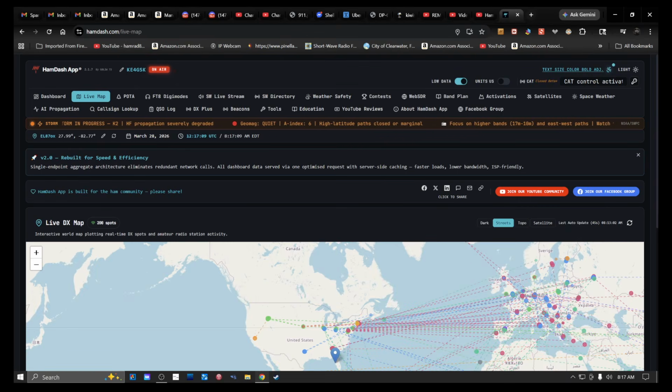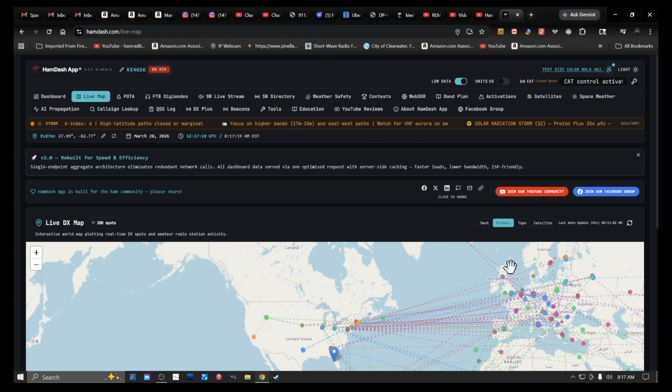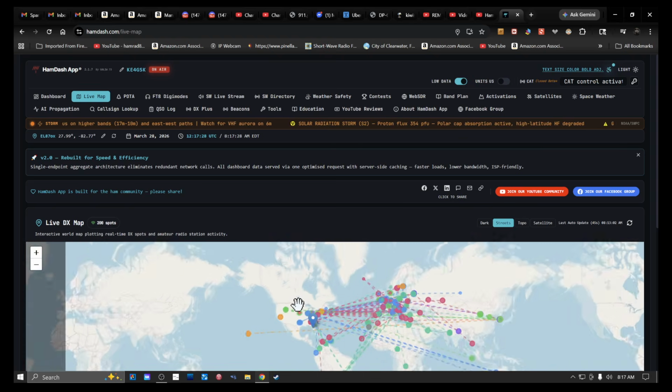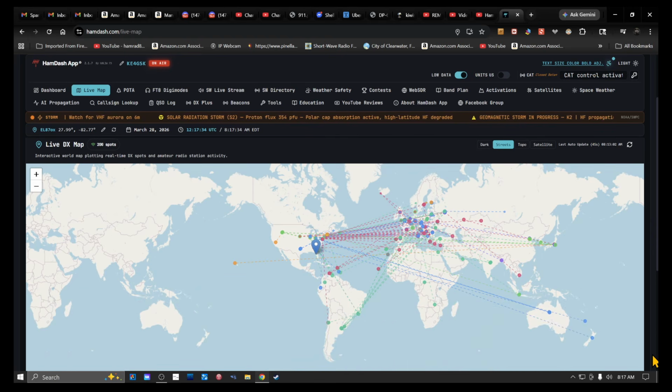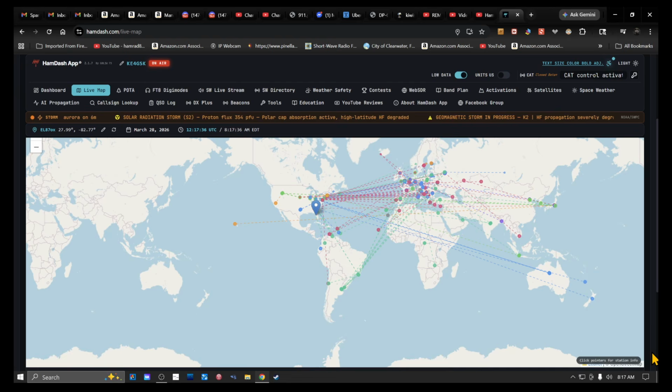Okay, here's a live map of, again, amateur band communications. And you can scroll down here. Whoops. You can zoom in and out. I want to scroll down. What am I doing wrong? I want to scroll down. I don't want to zoom in and out. I want to scroll down. Okay, Tom, get your act together. There we go. Just didn't have the arrow in the right spot.